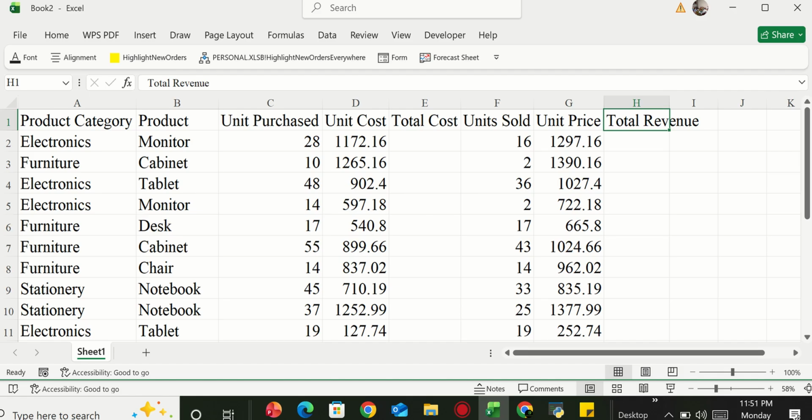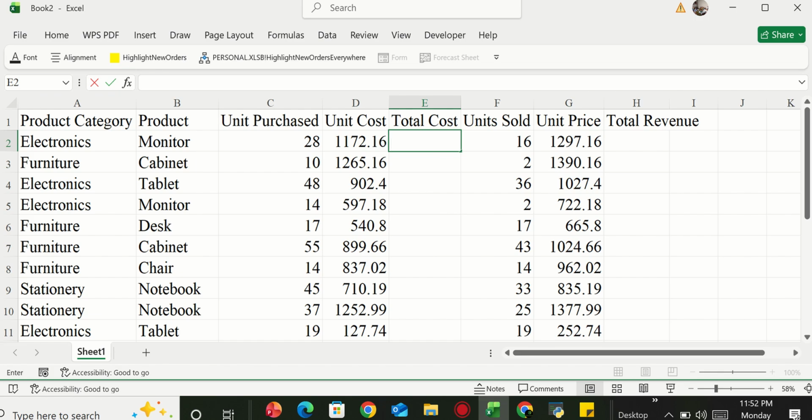We have the product category, we have product, we have units purchased. This is when the company owner or someone in charge went to buy things to sell. This is the cost at which you bought them. This is the total cost. We are going to use product to multiply the units purchased by the unit cost and see the total amount paid per product.